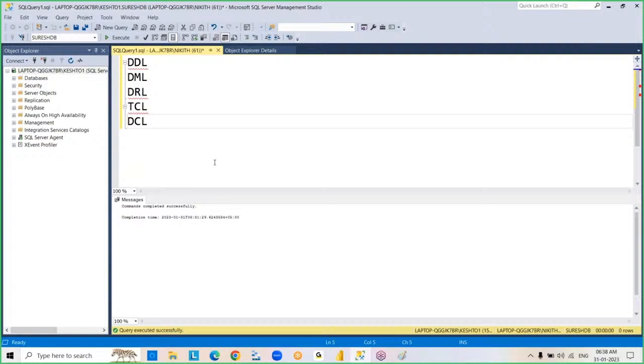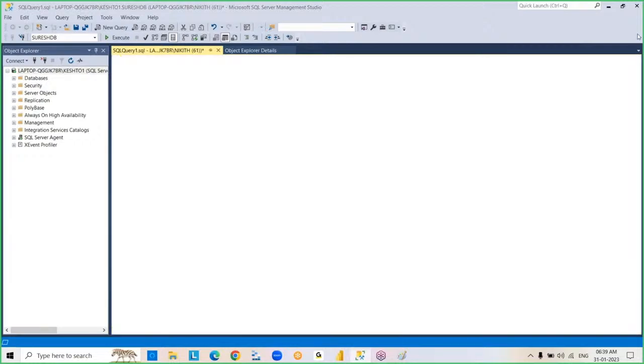Okay. So this DCL area, data control language, means what are the different types of logins and authentications there, and how we are going to work with them. I mean, generally we use authentications while connecting to Management Studio, right? While connecting to SQL Server, we are going to use different types of authentications and different types of logins. These are all we are going to use, right? And so those things also I'm going to discuss very clearly. Tomorrow I'm going to start working with DCL, data control language, security related scenarios. Very clearly I'm going to discuss. After that, I'm going to work with the database creation.